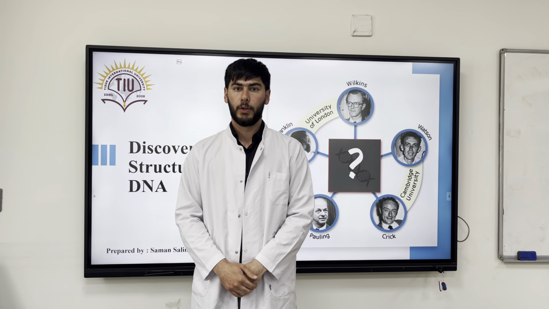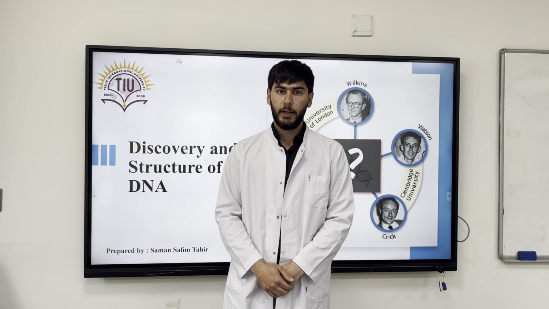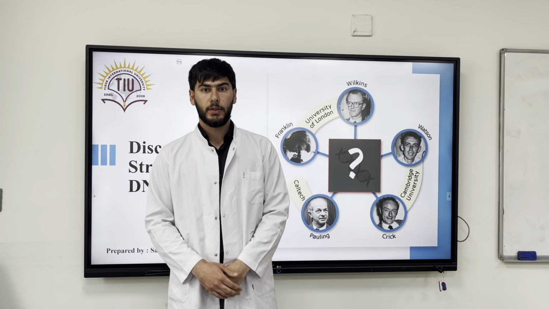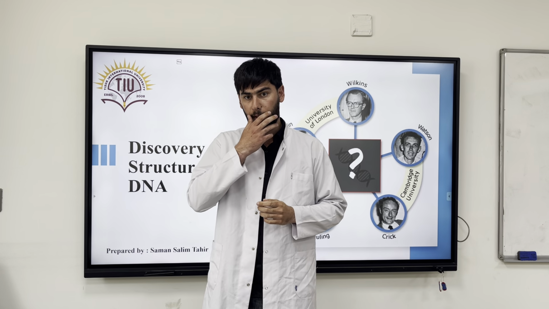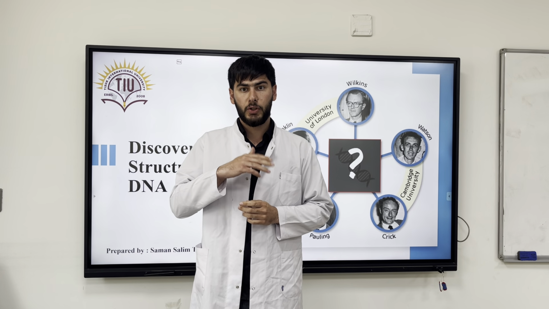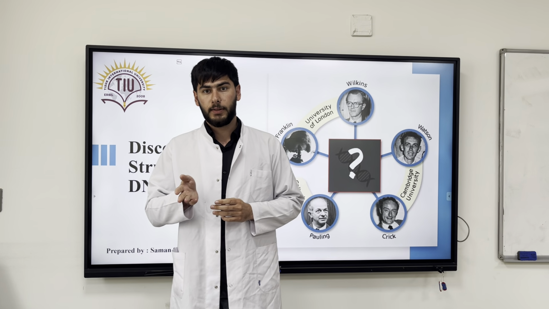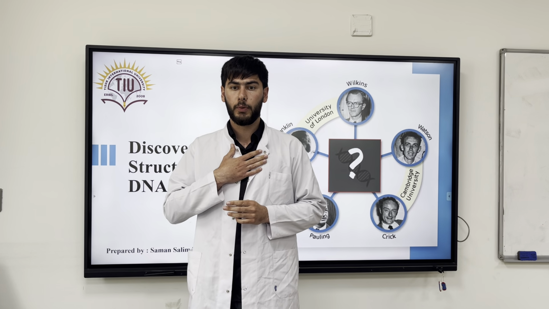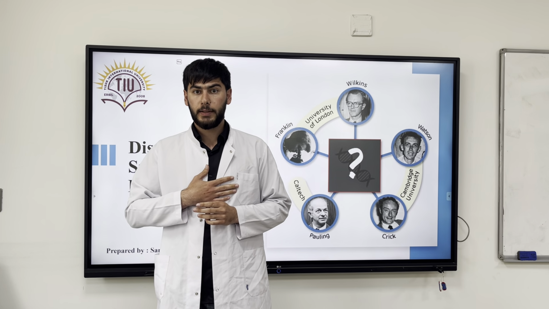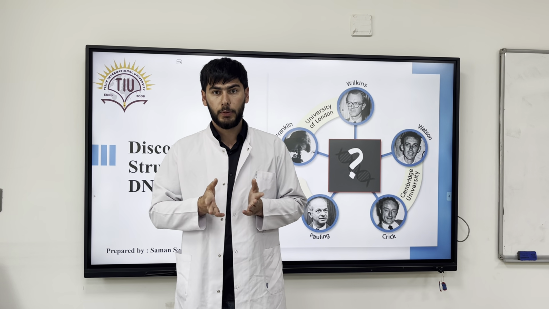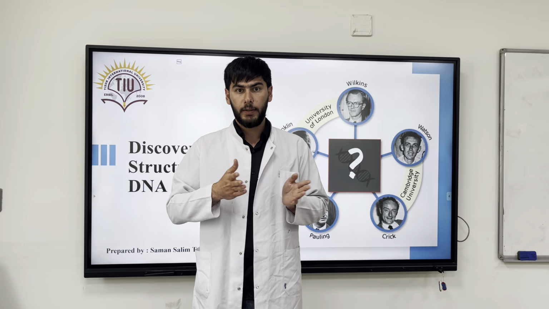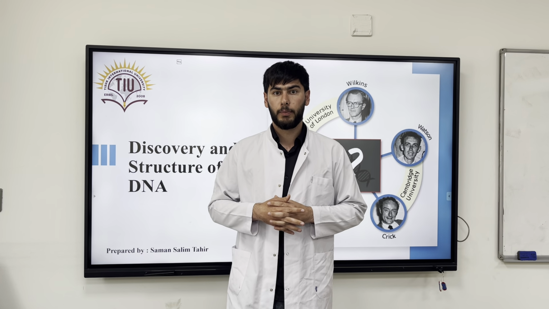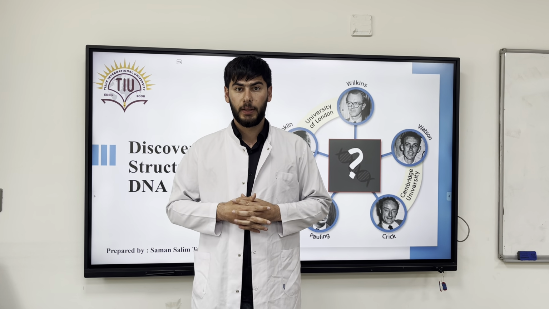Before I go through my topic, I want to review the last lesson. In the last lesson, we studied the digestive system. The digestive system, as you know, begins in the mouth. We have chemical digestion by saliva and mechanical digestion by teeth. After that, the food goes through the esophagus. The esophagus transports the food, connecting the mouth to the stomach. In the stomach, digestion happens by digestive juice and by the muscles in the stomach.